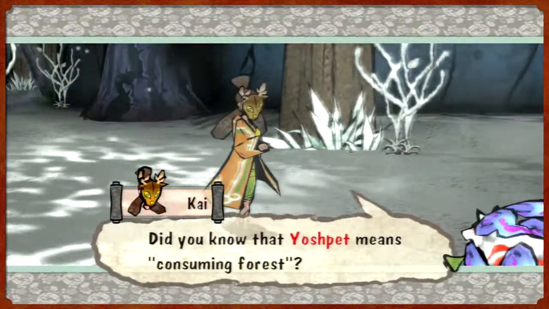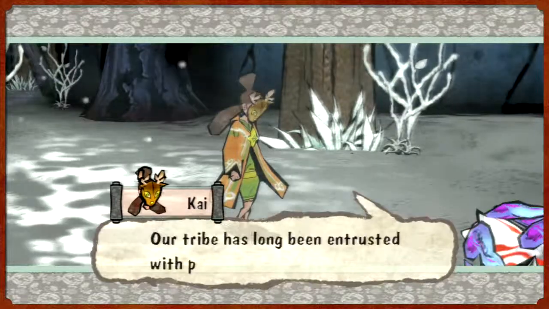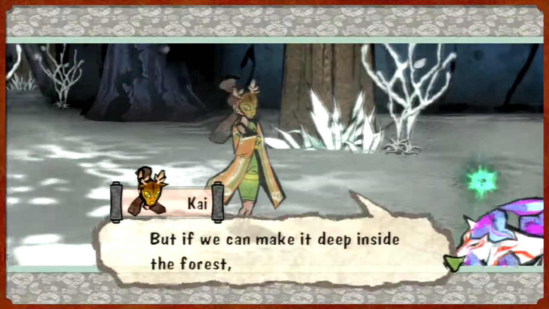I've been waiting for you, Amaterasu. Did you know that Yoshpet means consuming forest? It is said that those who lose their way here can never escape. Even the monsters try to avoid the place as much as they can. Indeed, she is correct. This is a very terrible place, but we have to go through it nonetheless.